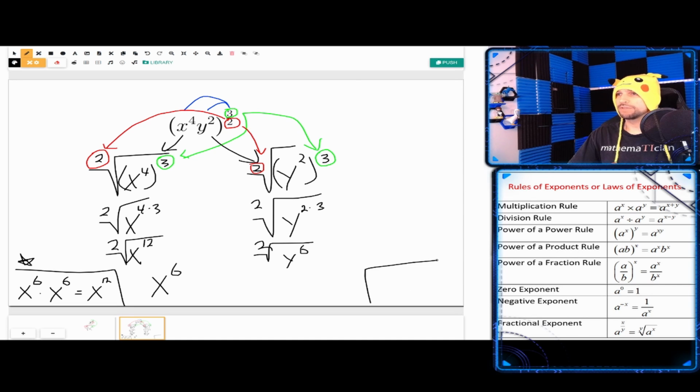Again, we can kind of think of this backwards. We can say, well, anything square root is just something times itself that gives us that. So y to the something times y to the something is y to the 6th. Well, we need two things that would add together to give us 6. So y to the 3 times y to the 3 would be y to the 6th. So the square root of y to the 6th is just y to the 3.